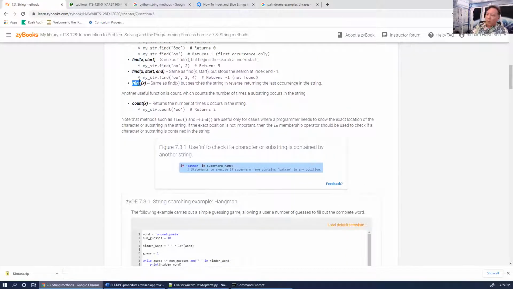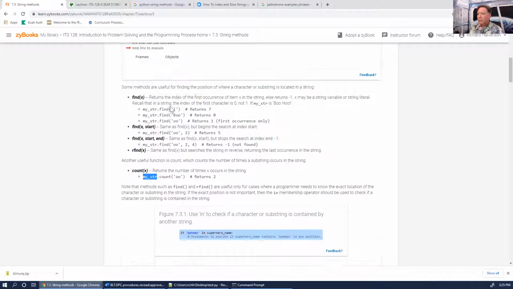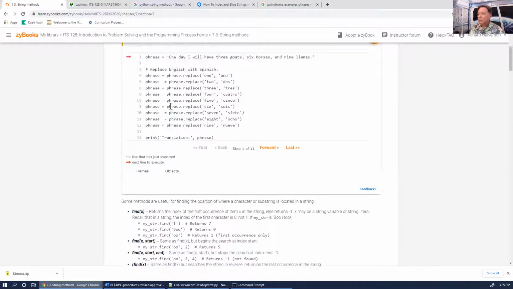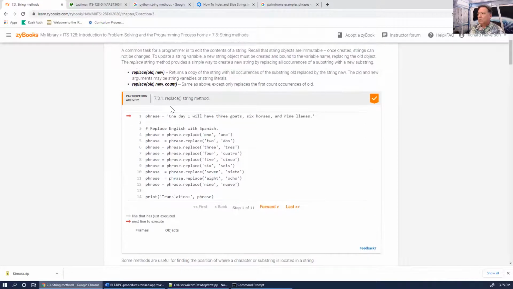This starts from the right and goes to the left, and this counts how many occurrences. So this would count how many of these strings occur in my string. What is my str?